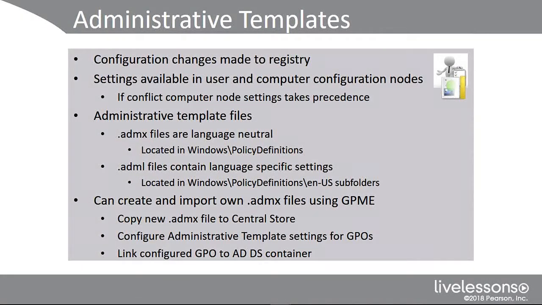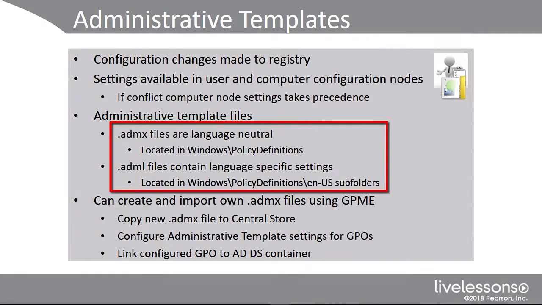configuration. And some of these configurations are available in both nodes, and if that's the case, the computer node is going to take precedence over the user node. These templates have two files with them in Windows Server 2016. One's the ADMX file, which is language neutral. It's going to have the settings in here, but it's not going to be concerned about what language.